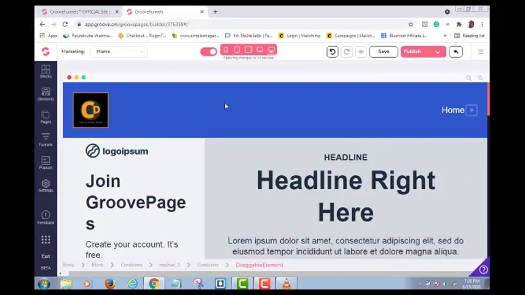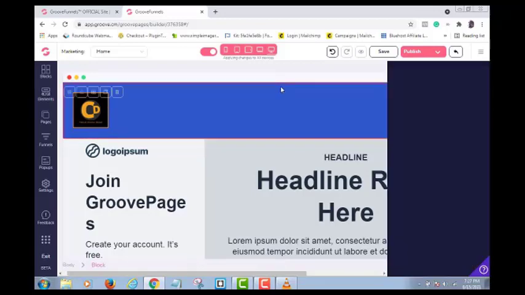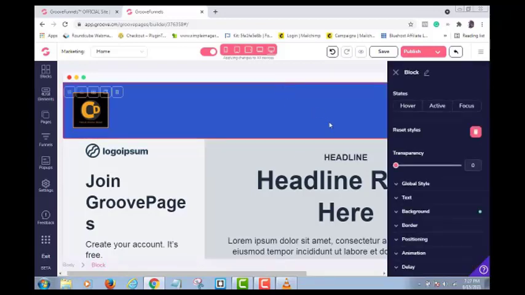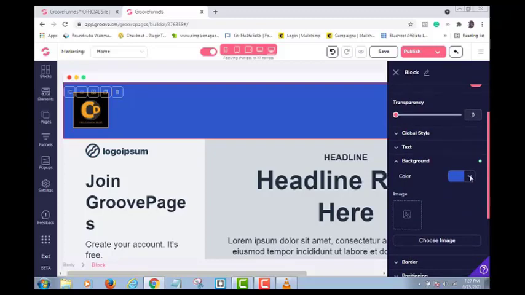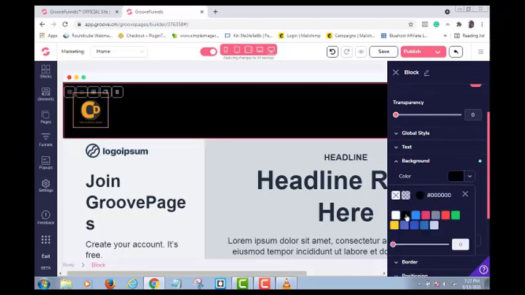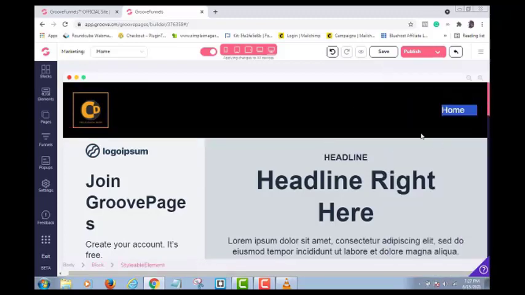The next thing I want to do is make my background mimic the background of my logo, since I'm using a logo that has a black background. So I want to change the color of my header navigation menu to black. For me to do that, I click on the whole navigation bar, and once I do that, I come to background here. You can see what we have here, blue. So I'm going to change this to black. Let's see what we have.